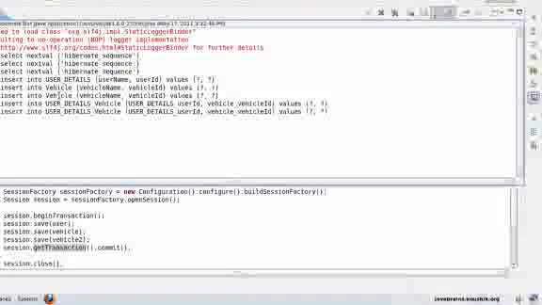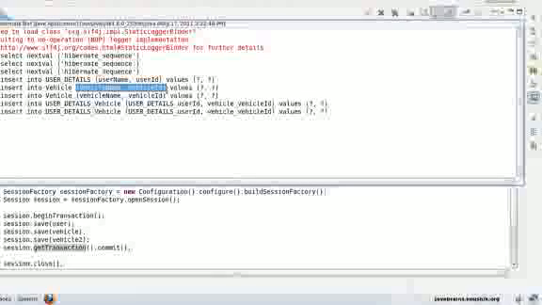Okay, now here you go. You have user details. Okay, so this is the user table. Vehicle is the vehicle table. Note that neither the user details has information about the vehicle, nor the vehicle has information about the user.